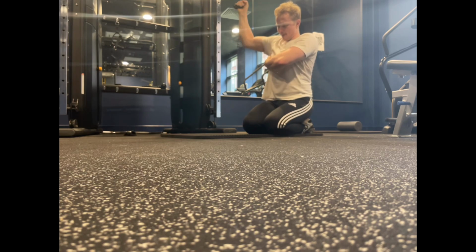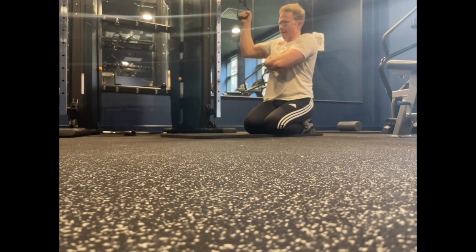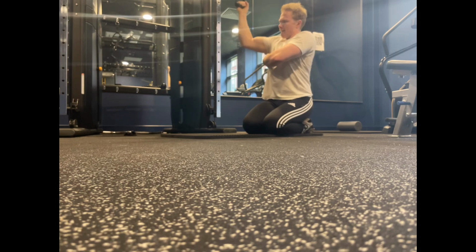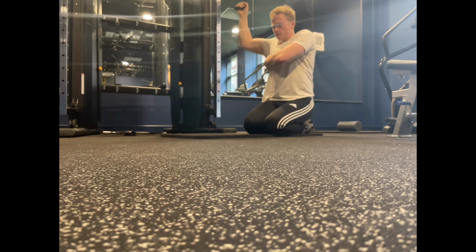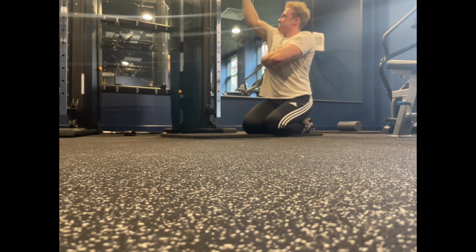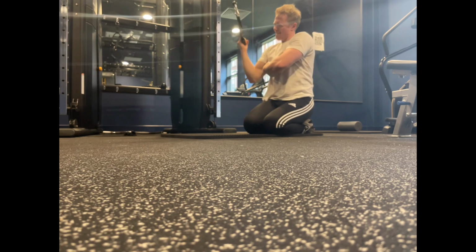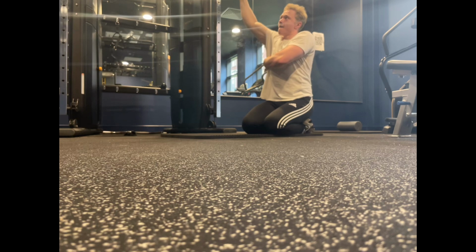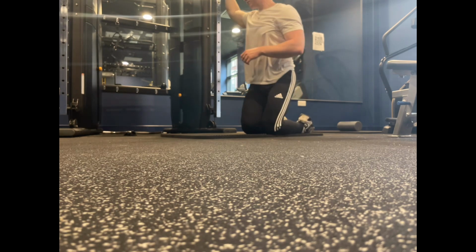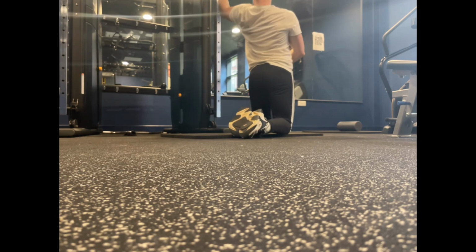I guess for some advice on how you should perform this with regards to sets, I am only taking a rest to reposition the camera. Aside from this, there is no rest. I am performing the lat pull down with maybe a 10-second switch between arms, and then I'm going again. I do not believe that when you are doing these quite light weights that you need to take much of a rest. If you were doing a massive set, sure, but this is such an isolated movement where you are recruiting so few muscles that I believe you do not need that long of a rest.